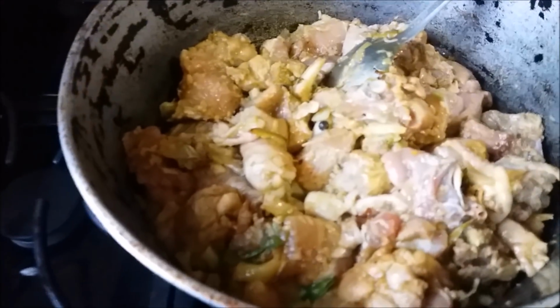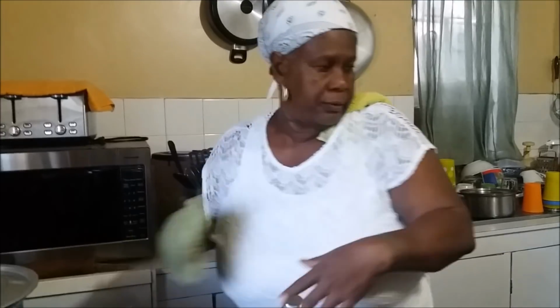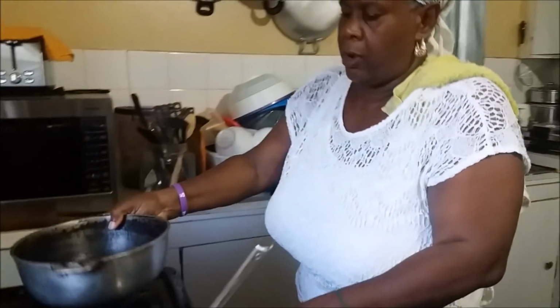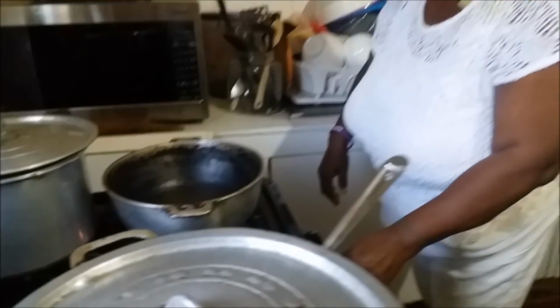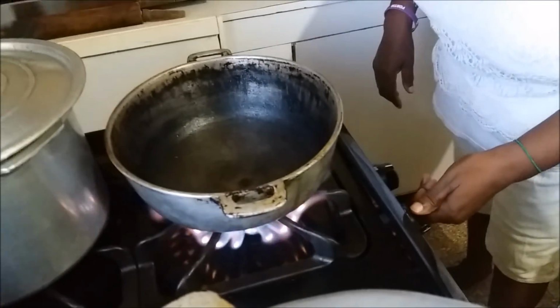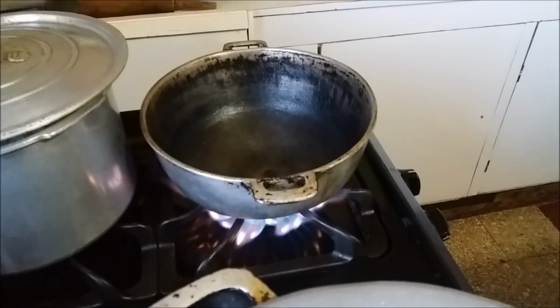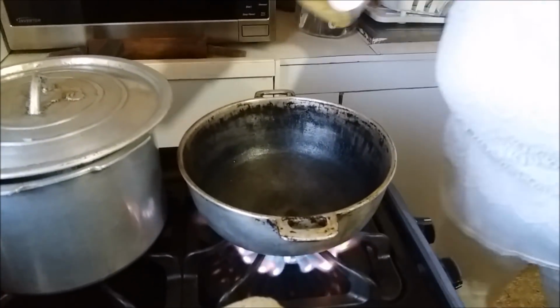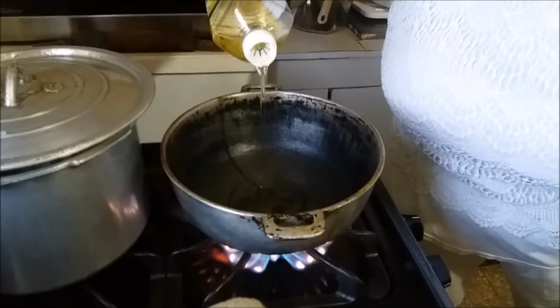So, we're going to proceed to resurrect this pot of curry chicken. This is a partially cooked curry. Hello, please. You're going to get your flame up right over here. Okay. You're going to need a little more oil. You're going to need a little oil.